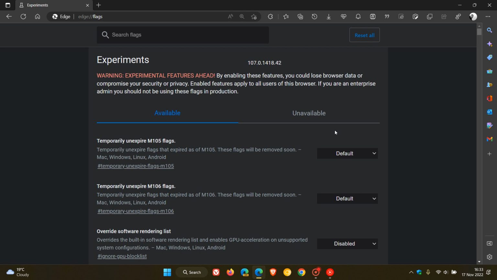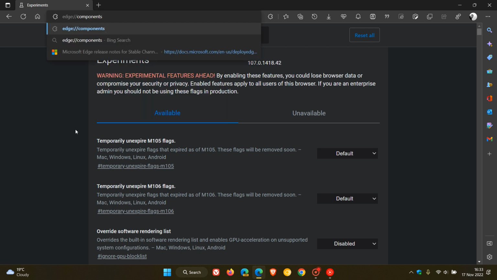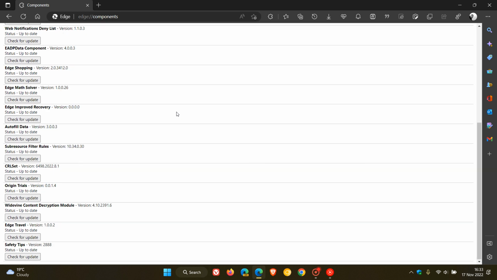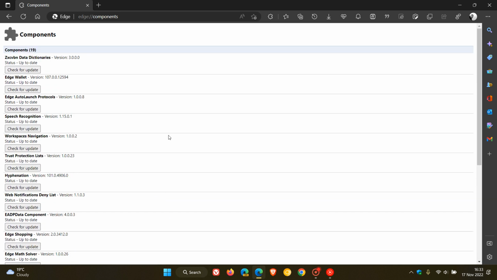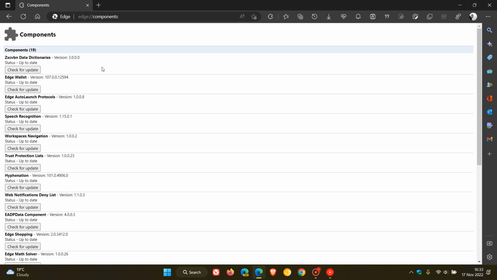Now, to get to the Edge components page, we head back to the address bar, and this time we enter edge://components, and then we hit enter, and this will take us over to the components page where all the different components required to run the browser, the different services, are listed on this page. Now, just to go through a couple of their different meanings, just to keep you in the loop in case you're unaware, and I'm not going to go through all of these, just about three quarters or so of the different components that are listed on this page.